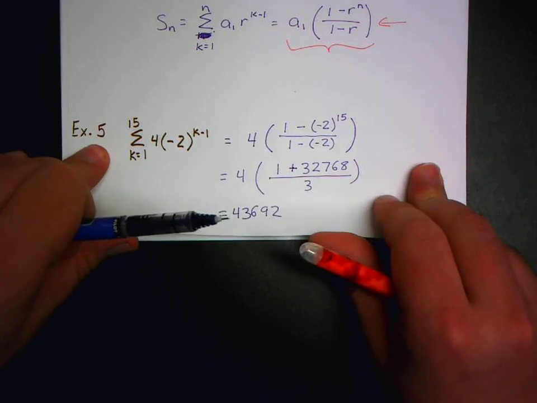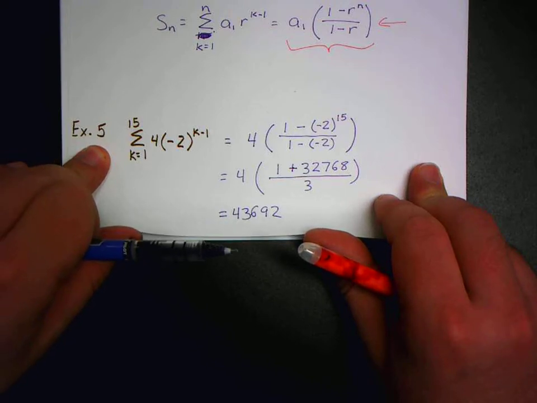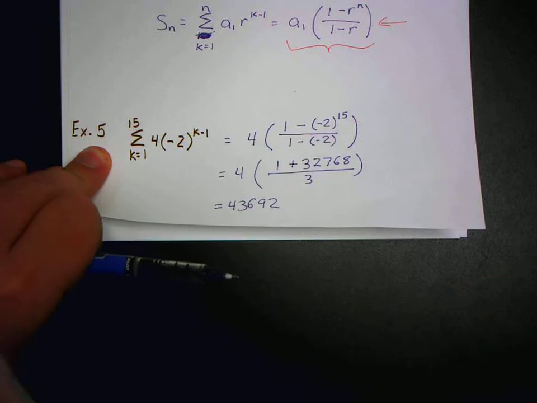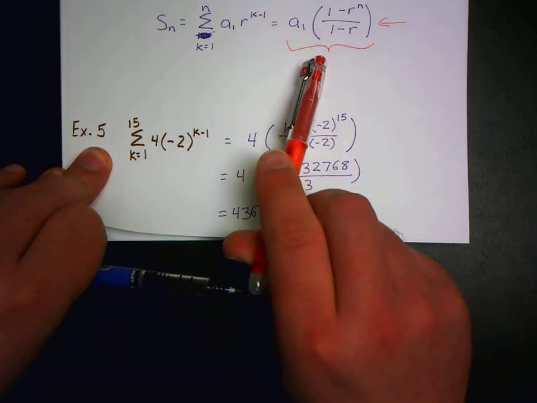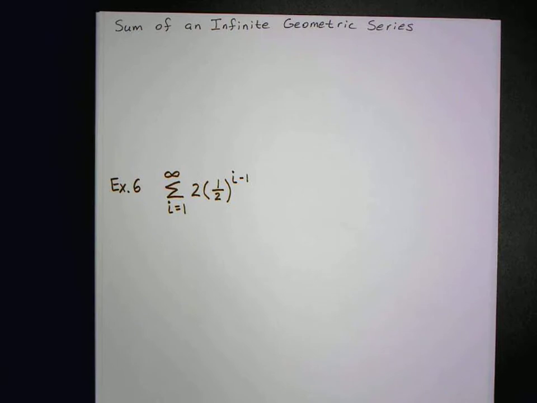I know you had the equations for writing your arithmetic sequences. You had the equation for finding the partial sum for an arithmetic sequence. You have the formula for writing a geometric sequence. You have a formula for finding a partial sum. And then with geometric sequences, we also will have a formula for finding an infinite geometric series.